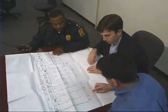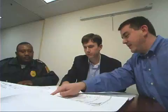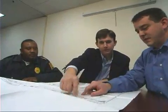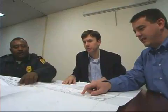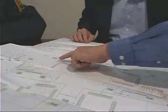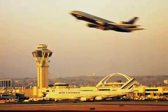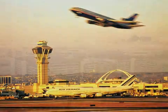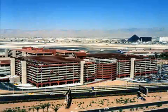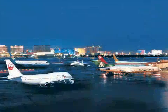FutureFlex is advancing the enterprise network in efficiency while revolutionizing and simplifying the jobs of CIOs, IT and network managers, and network design engineers. Even the best IT professionals and engineers cannot predict future technology, future moves, additions, changes, and network growth requirements. The information systems managers for McCarran International Airport in Las Vegas — the world's second-largest non-hub airport — assert that its FutureFlex infrastructure offers real-time control over planning, budgeting, scalability, and network capacity, allowing its IT staff to more efficiently address the many other responsibilities that a facility of its size demands.